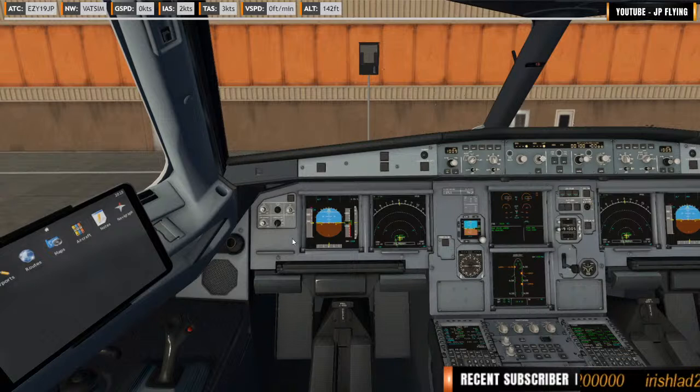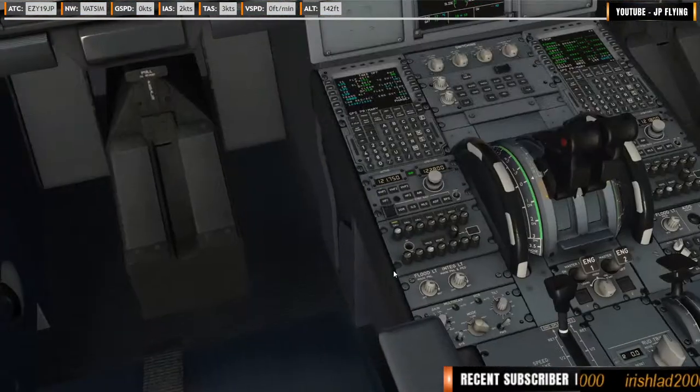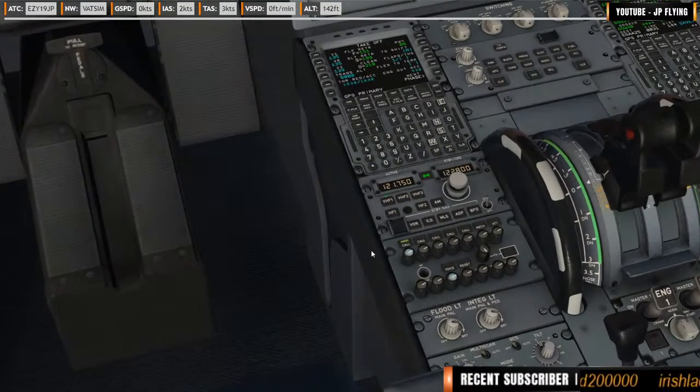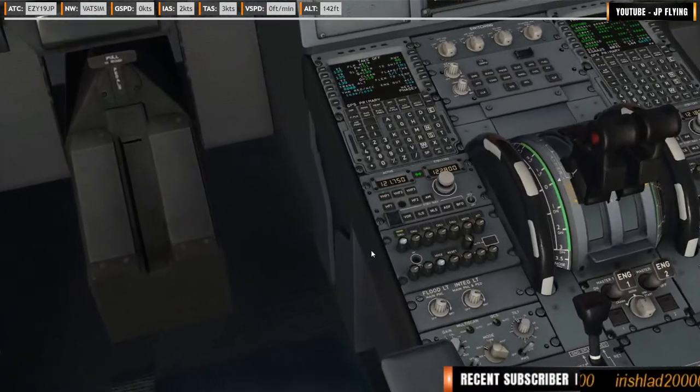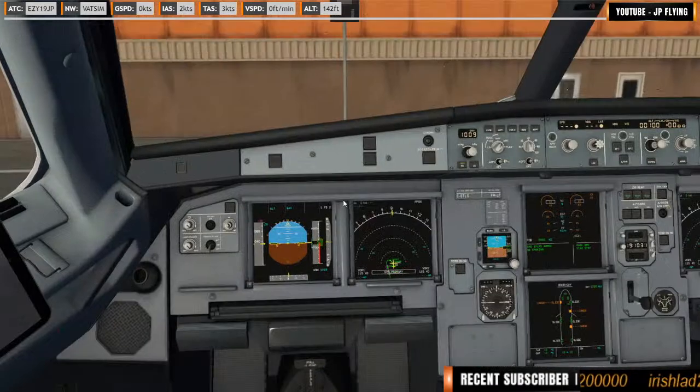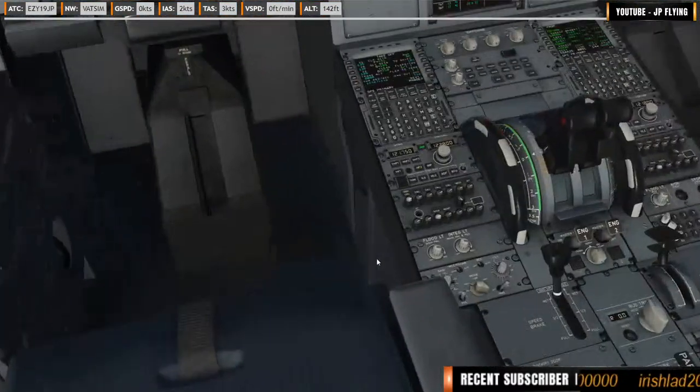Edinburgh Ground, EZY Juliet Papa, radio check. Ground, this is Golf Delta Charlie 3, with a radio check, please. Golf Delta Charlie 3, visibility 5. Is he ignoring me? Visibility 5, Golf Delta Charlie 3. Golf Juliet Alpha Charlie Kilo, contact Edinburgh Tower 118.725.